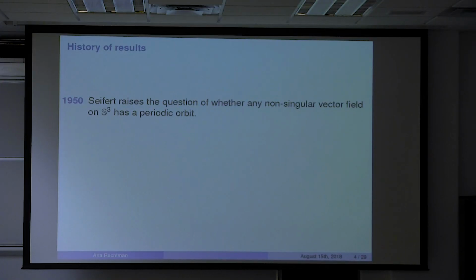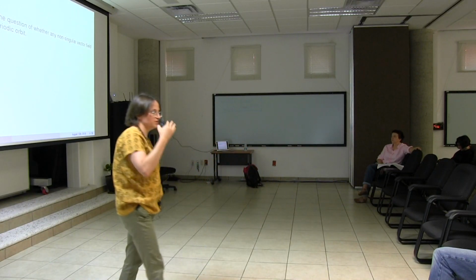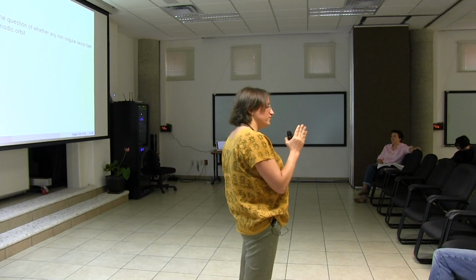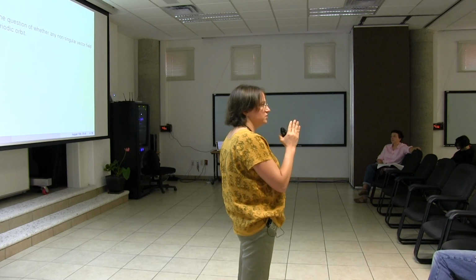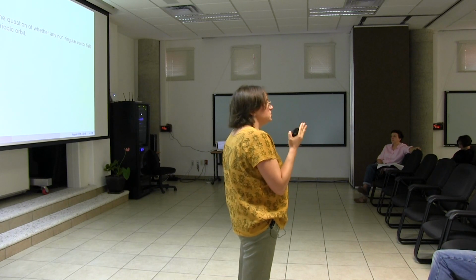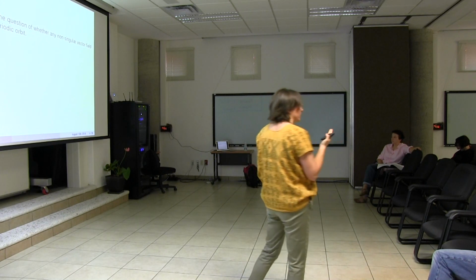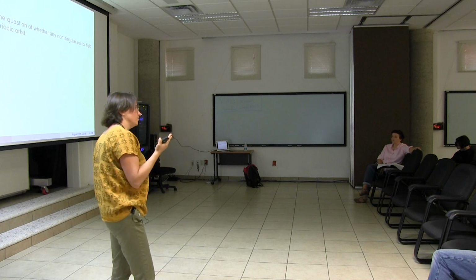So let me tell you a lot of the history of results behind the theorem. So in the 50s, Seifert proved a very nice theorem. If you have S3, you know, a nice vector field that was cited yesterday, the Hopf fibration, you can take a vector field that is non-vanishing and is tangent to it, and all orbits are periodic. And what Seifert proved is that if you have a vector field that is C0 close to this, it will have periodic orbits. And then he said, well, maybe it's true that any vector field on S3 has periodic orbits.